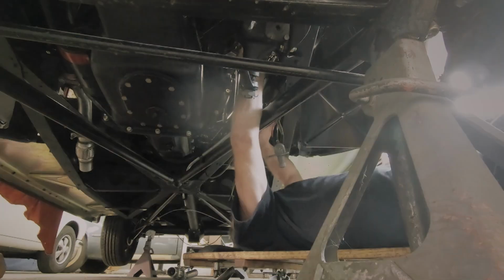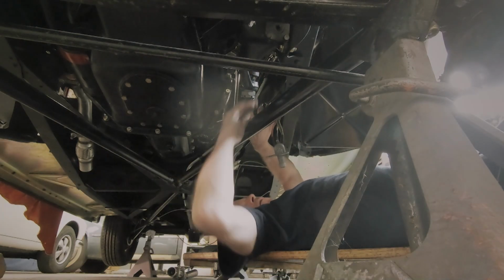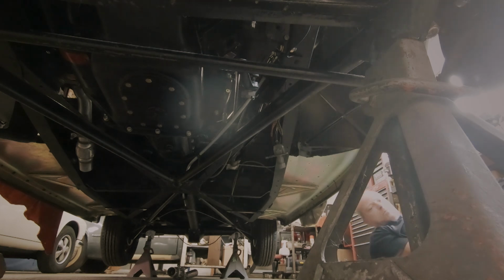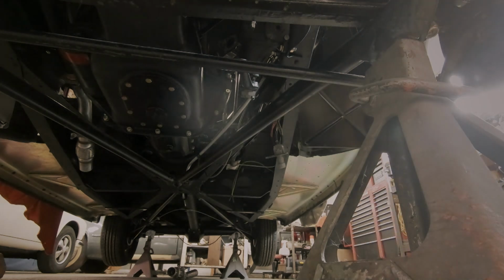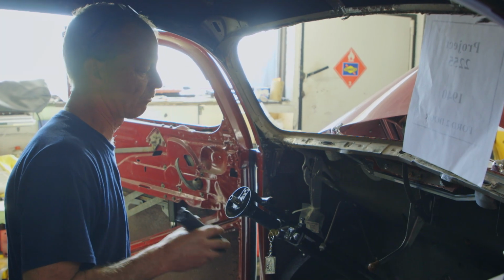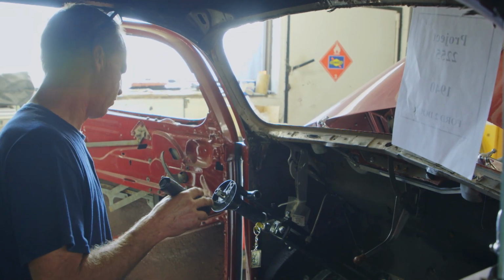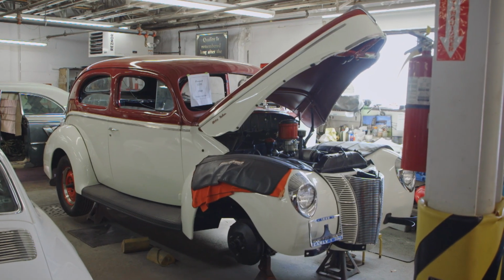Ow, you. So it's in now? A few things have to go on a firewall before I can put the dash in. But a success in the way that a lot of stuff had to come apart for it to go in. It should have been in a long time ago, but that's fine. It's in now. Okay, we're back to where we were first thing this morning.